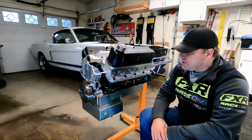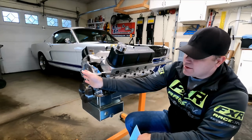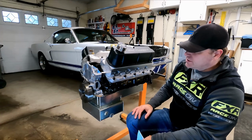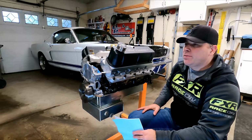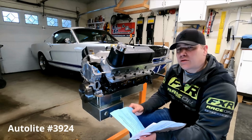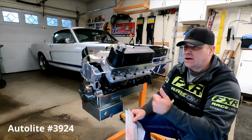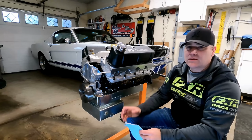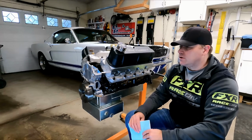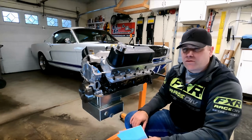So now what do I have left to do? Again, I got a couple things I need to do. I need to finish this whole setup here, get the water pump put on. Got spark plugs that I ordered for this, because for this setup, a lot of people, and even AFR, recommend these Autolite 3924s. That's what my engine builder said to do. That's what AFR says to do. I read a lot of comments online. You guys are saying that's a popular plug, so heads up on that. If you guys know what plugs to get, that's what I'm going with, the Autolite 3924s.